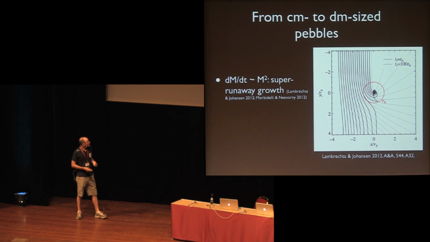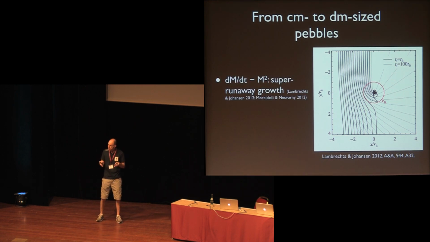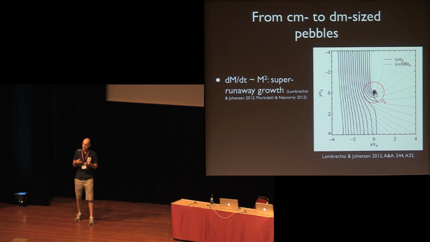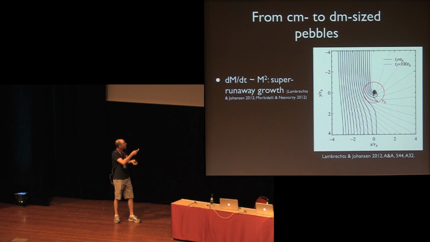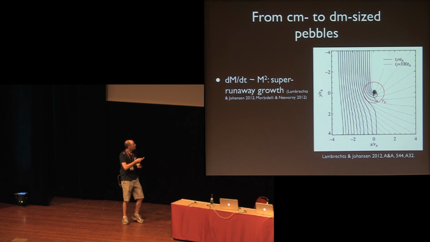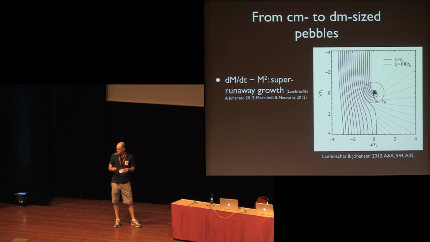What's going on there is you can form planetary embryos directly from pebbles as long as you have a seed of an object that's, say, at least as big as Ceres, which is maybe 10 to the minus 4 Earth masses or so. What you're seeing in this image are the streamlines, the flow lines of particles that are either coupled very strongly to the gas or not. The solid lines are strongly coupled to the gas, and the gray lines are objects on the same initial paths, but that are not strongly coupled to the gas.